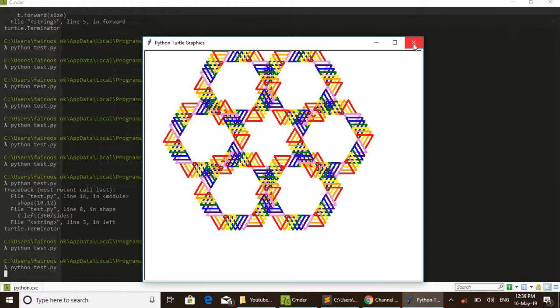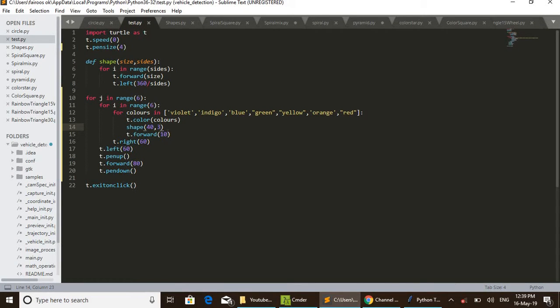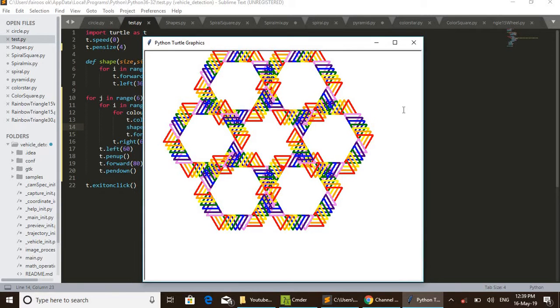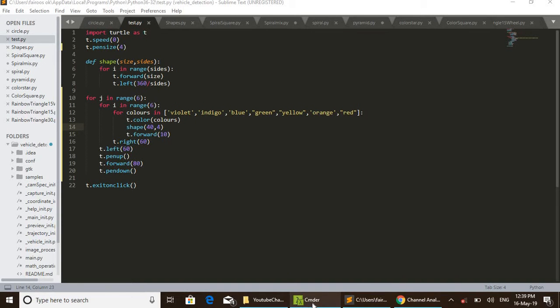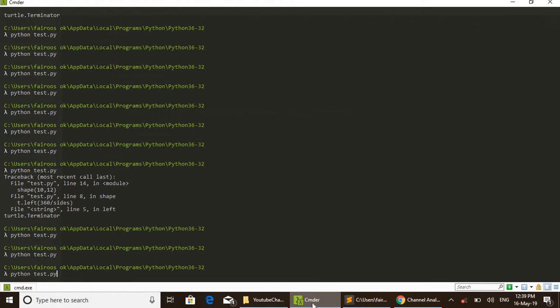Now I am taking the code and I am changing this 3 to 4. Then it draws squares. Control S to save this one, and by touching here I can close this, and again I can run with that value 4.